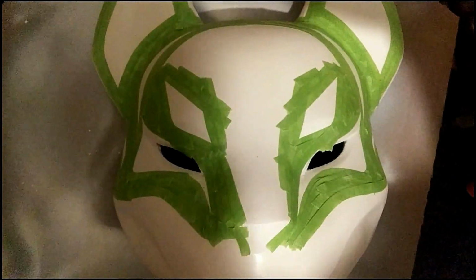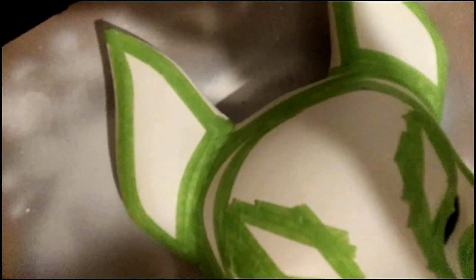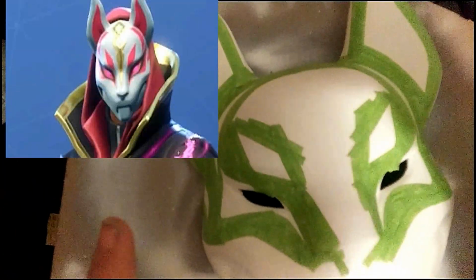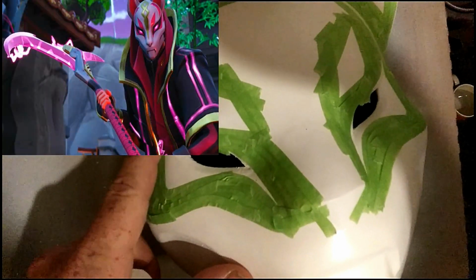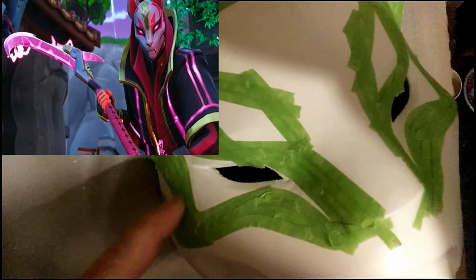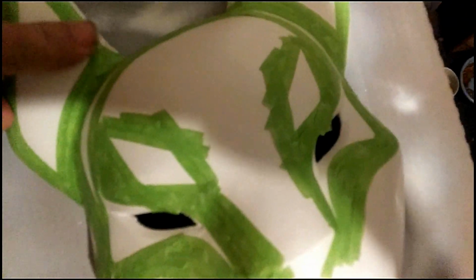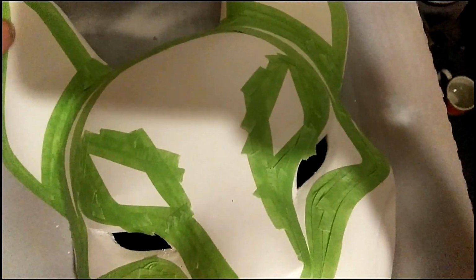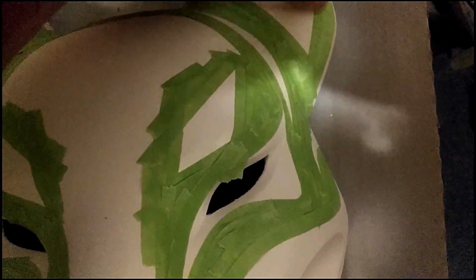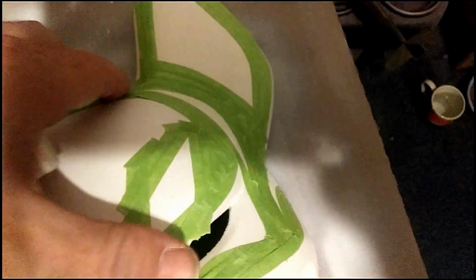But I did this with tape. Just free-handed the whole thing, looking at a picture, which I'll provide right here, of the pink spots. Basically, I'm going to do one color at a time so I don't get all sidetracked by any of the colors. And then I made this custom pink here that I showed you guys a second ago out of a specific red and a specific pink. I think I got really close to the actual pink. And then I just free-handed all this tape onto here.